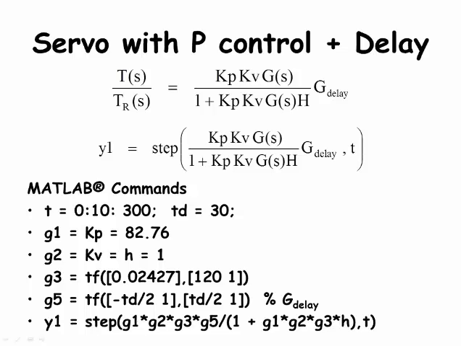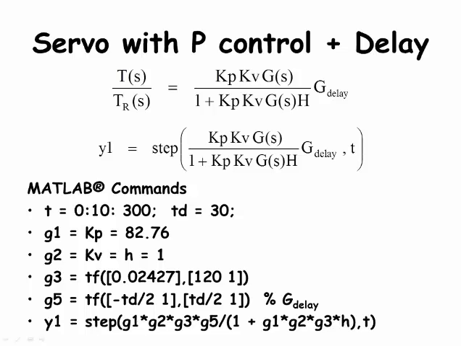If we had used first-order response equations with the time constants, we need to write the expressions that define the first-order transfer functions. The next line is a better example showing how to define a transfer function. This line defines G3. G3 is the transfer function for the heating process for the servo case. The numerator, 0.02427, is equal to 1 over rho times V dot times C sub P. The denominator is tau P times S plus 1 for our first order fluid heating process. In this case, tau P is 120 seconds.